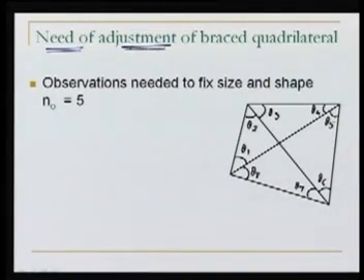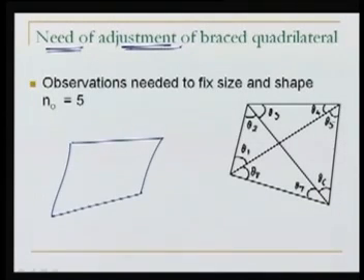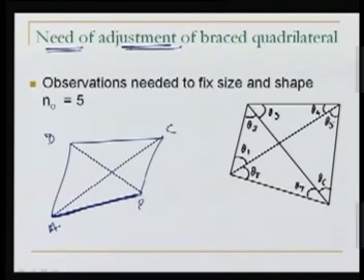Now in a base quadrilateral, why is there a need for adjustment? Why do we need to adjust it? Let us see. Because this line is known, in order to fix points C and D, what is the minimum number of observations that we need? Well, I can fix D for this figure by knowing this total angle and this angle. So I need to know this length, this angle and this angle. So 3 observations.